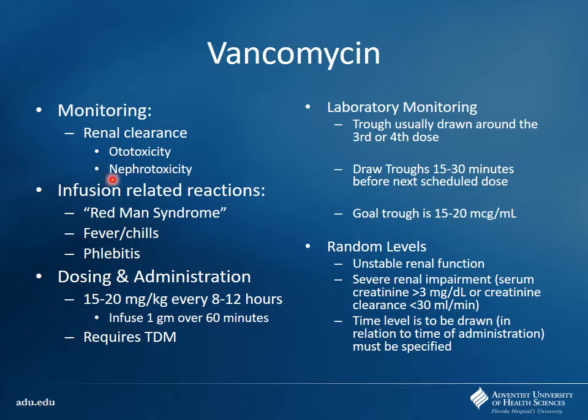The other thing we can see is nephrotoxicity. Typically you're saving vancomycin for very sick patients, and these are patients who are prone to having nephrotoxicity anyway, either due to other medications they're on or due to renal hypoperfusion. But vancomycin can add insult to injury in this case and actually can worsen the nephrotoxicity. So you do want to watch for that.